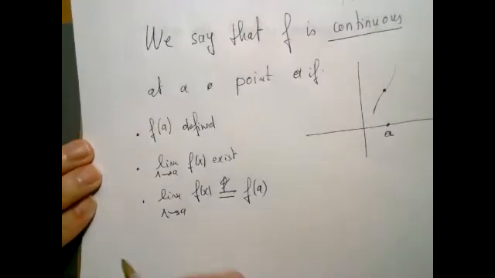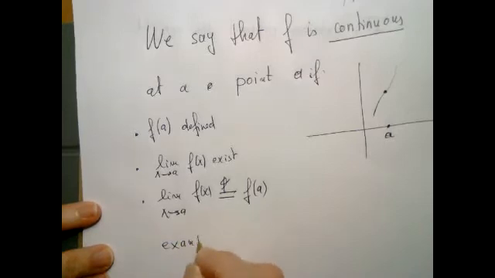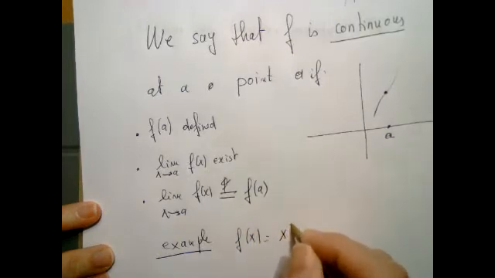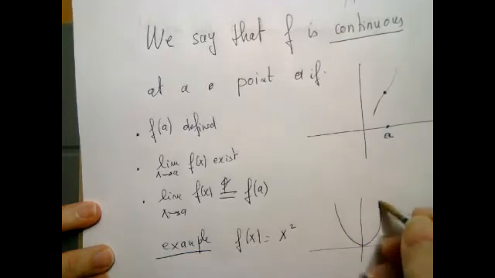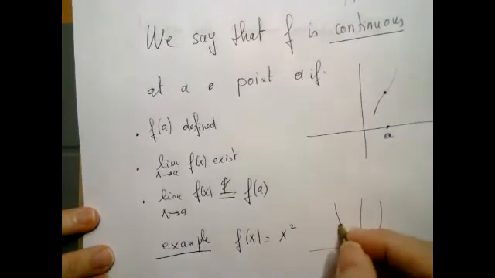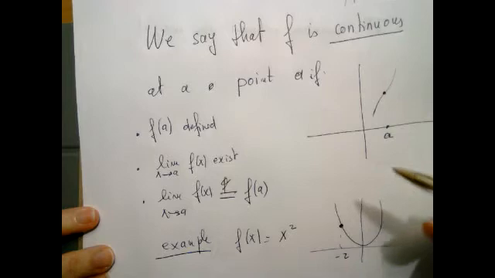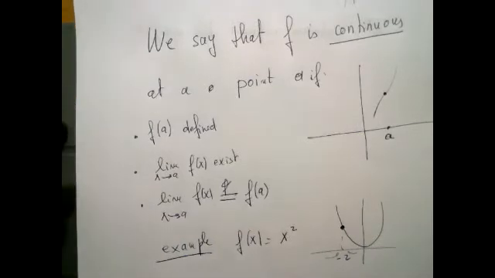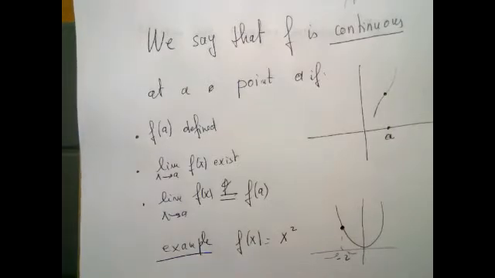A lot of the functions we deal with are actually continuous whenever they are defined. Suppose I take the function f of x equals x squared, our basic function. There is no issue with its continuity. If I take any point, let me take -2, the function is defined at -2, and the limit from the left and the limit from the right coincide with the value of the function. A lot of the functions we deal with have this nice property, but not, of course, all of them.